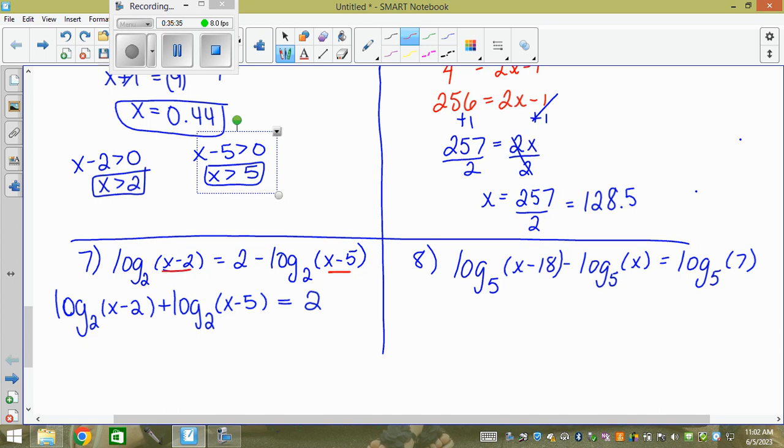So which of the two restrictions works for both logs? X is greater than 5. So if it's a multiple choice answer, that's the one they're going to list. Because if I use x is greater than 2, 3 doesn't work for the other log. Okay? So list both of your restrictions and then do test points to figure out which one works for both and pick that one if it's a multiple choice.